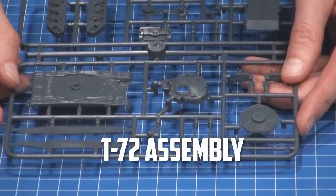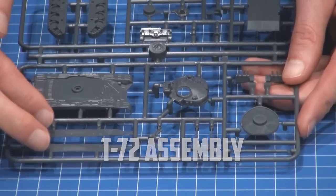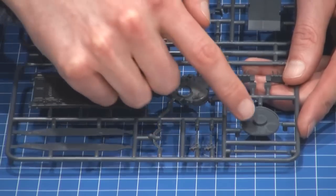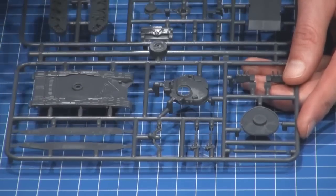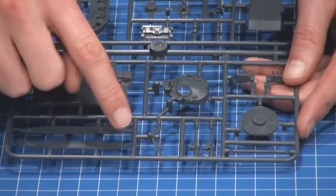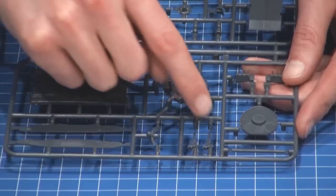Hi, I'm going to assemble a T-72. Here's the spring. Let's look at the parts first. There's the hull top, two side skirts, turret top, turret bottom, two machine guns, one's a spare in case you break one, the smoke discharges on the turret. Note they're curved exactly how they fit on the turret, which will be useful later.